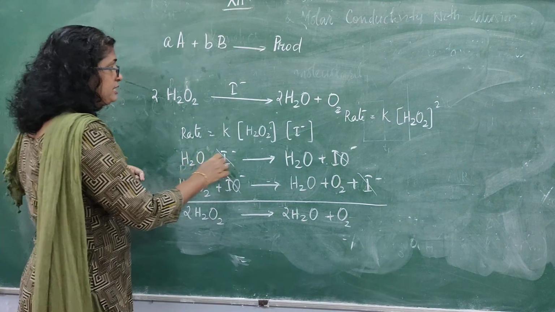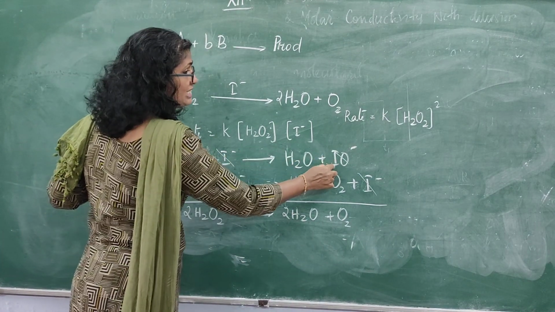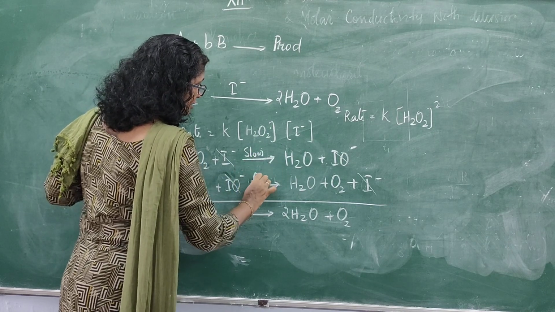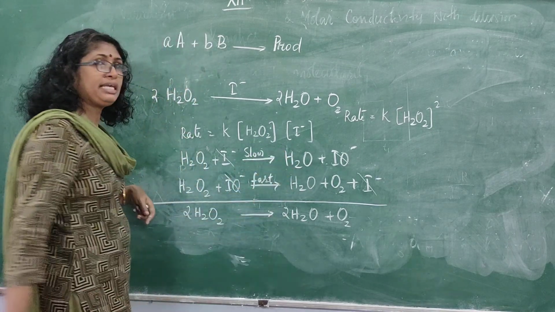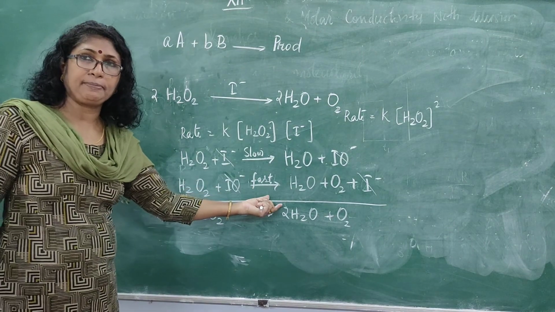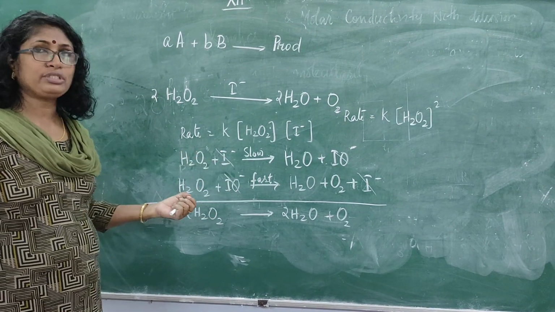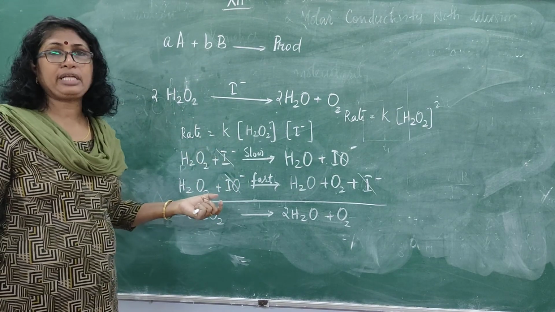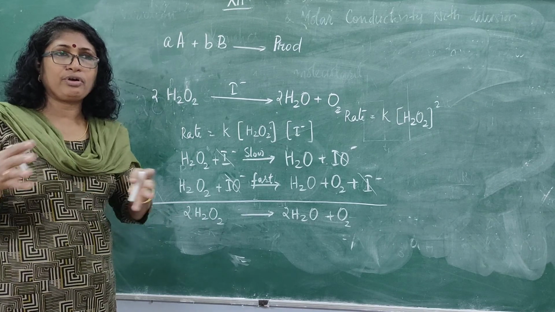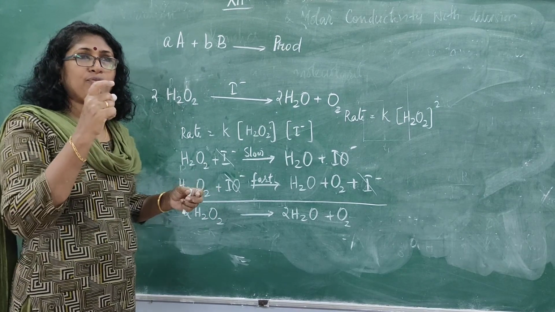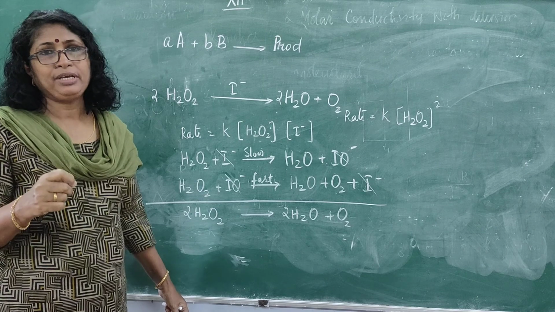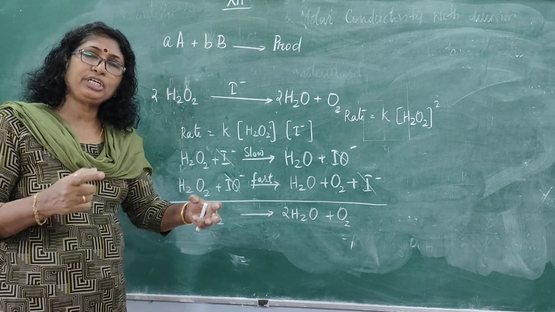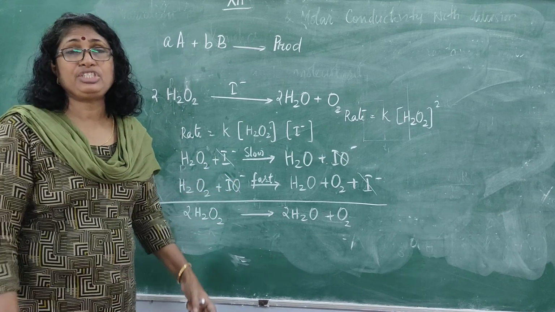You see, the first step, the step in which the reactive intermediate is formed, is a slow step. And the reaction in which the reactive intermediate reacts is a fast step. So the first step is a slow step and the second step is a fast step. And the slow step, you know that if a process is carried out, the one which is reacting very slowly will determine the rate of reaction, isn't it? The whole reaction can proceed only if that slow change is happening.